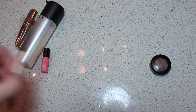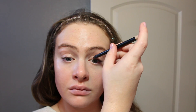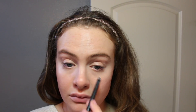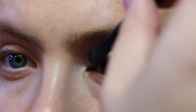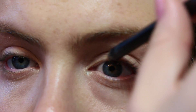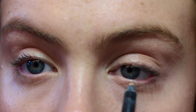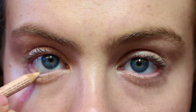Now I'm going to be brightening my eyes further with the NYX Wonder Pencil and a NARS eyeliner in the color Blue Bonaventure — just a kind of beige brightening color. I'm going to start at the inner corners of my eyes and work out, then line underneath my bottom lashes to make my eyes look bigger, brighter, and more awake. Then I'm taking the NYX Wonder Pencil and putting it on my lower waterline.